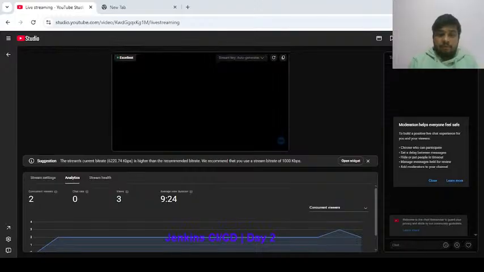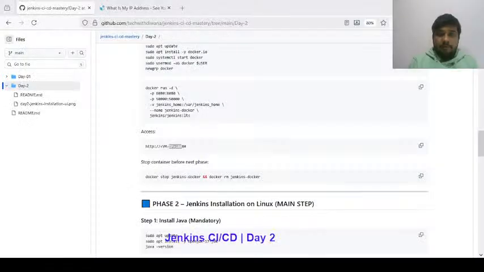So this is your Firefox. Move to the different screen. Let me switch, go to Firefox, right? So this is our page.